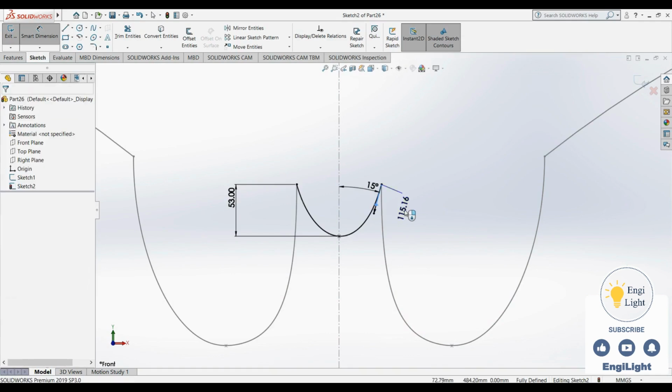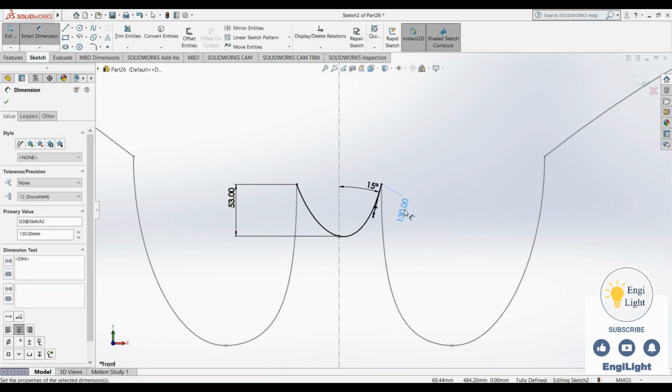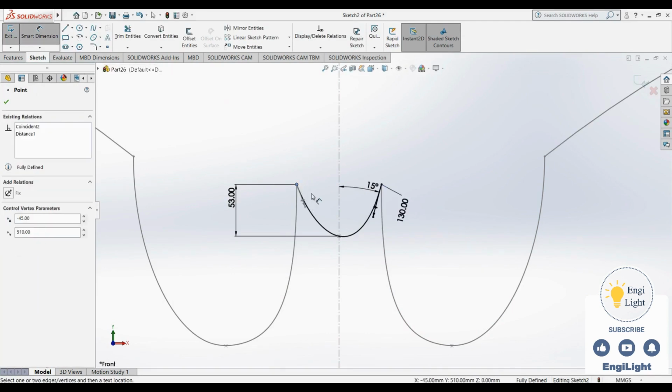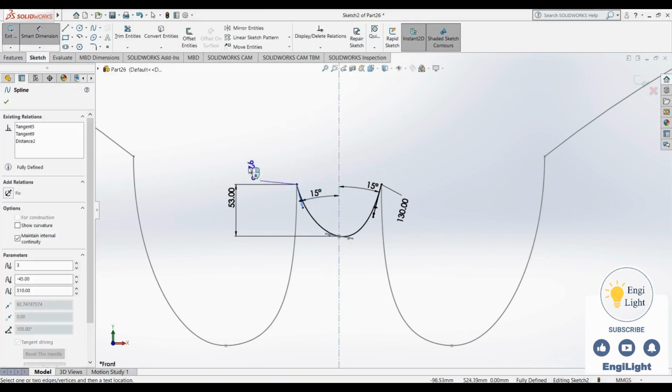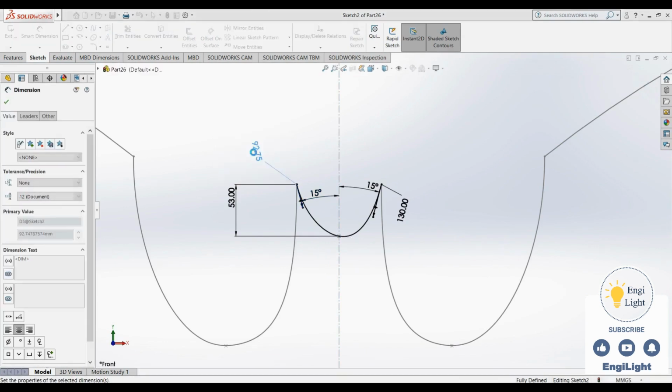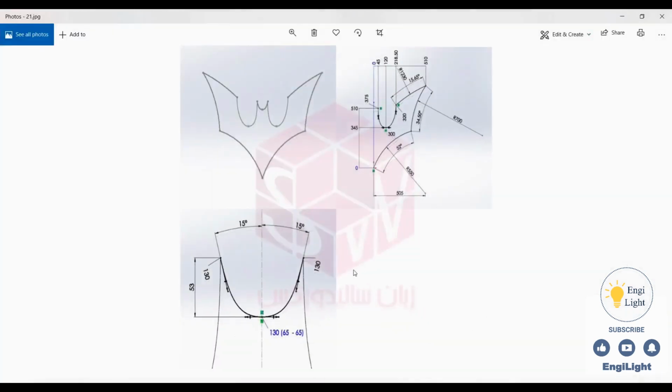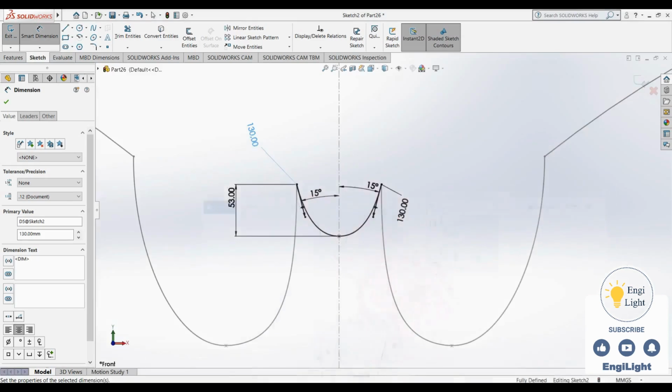And 130 millimeters for this handle. Again, using Smart Dimension, I click the control point to bring up the spline handle, then set 15 degrees. And 130 millimeters. Here, the total handle length is 130 millimeters, so 65 millimeters on each side.